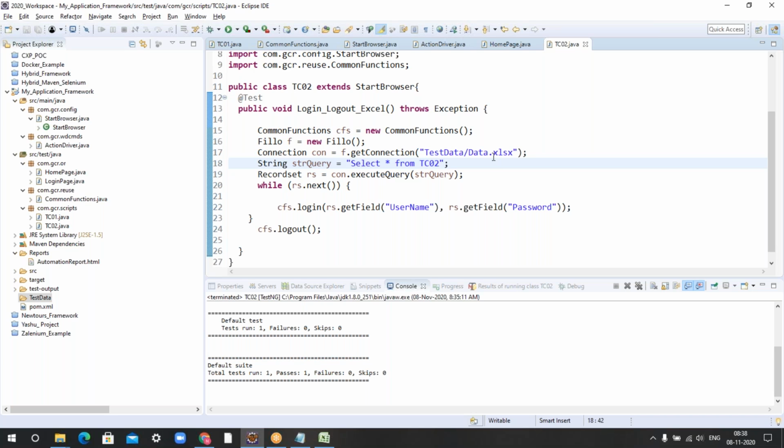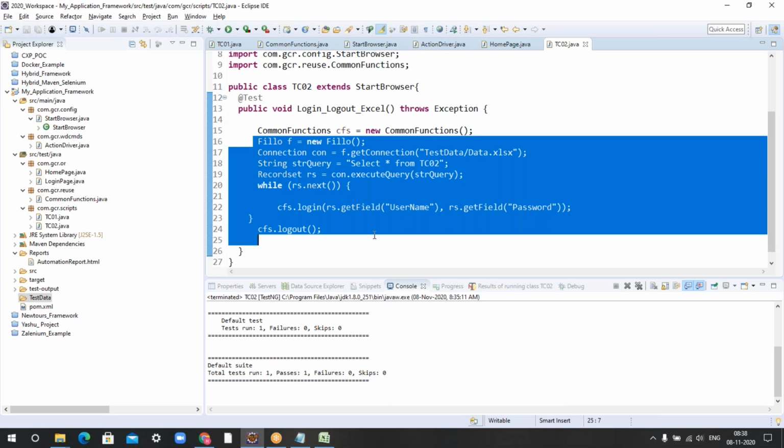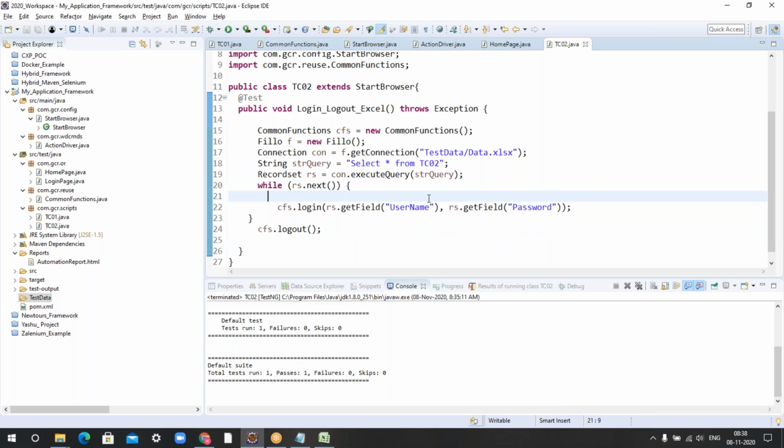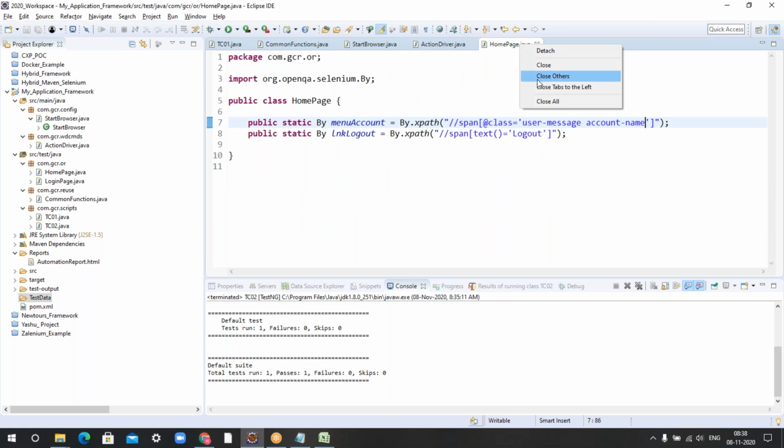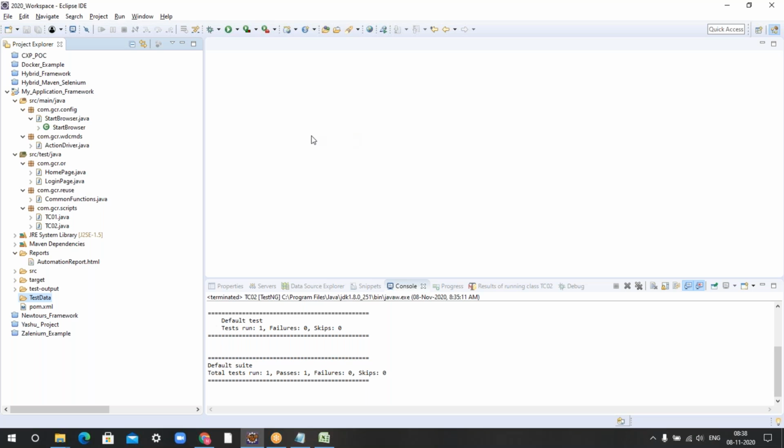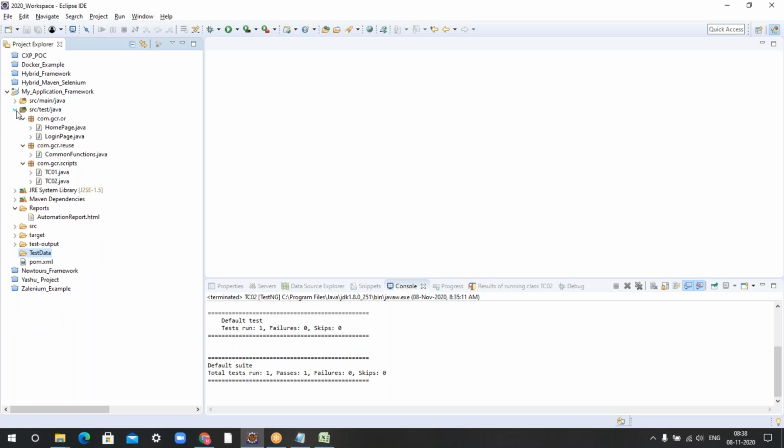Okay. So this is how to read data from an external file, especially from Excel. If you want to read it from Excel, the jar file is below, and this is how you can read the data from there. So any questions on this? Okay, I think that's it from my side. I'll just give a quick recap of what we have done, so that if you have any questions, you can ask.